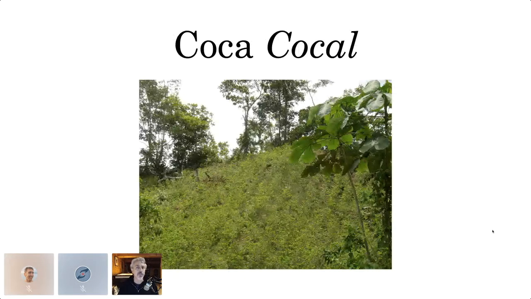So coca is grown in plots that are called cocals. A few years ago, when a couple of us were on the road to Tingo Maria, which is a kind of a major coca producing area, we started coming upon cocals in different places. So, planted coca. Coca's a bush. It produces green leaves, not completely dissimilar in appearance to how tea grows. You have to be careful when you approach somebody's cocal, because most of the narcos who grow coca don't really want any people around. And so you have to be a little bit cautious when you're in these areas.